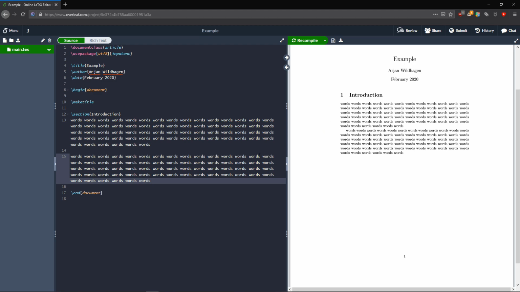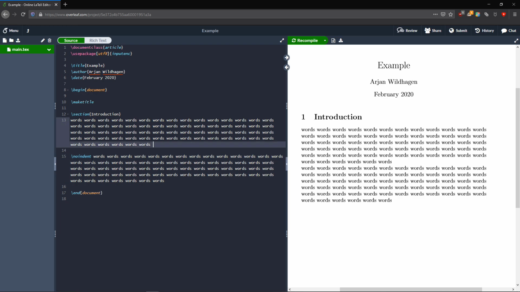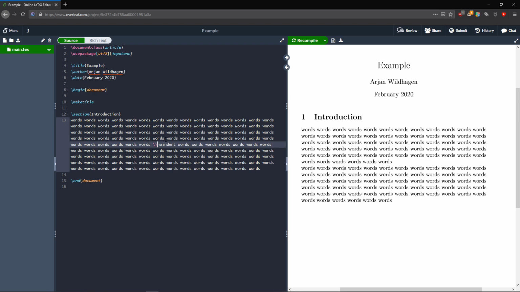We will get this indent over here. If you do not like this, what you can do is type no indent in front of the line that has the starting over there, which removes the indent. Or what you can also do is create a new line, which is done with \\ or \newline, where the former is usually used. And if you do that, the result will be exactly the same without the white space, of course.